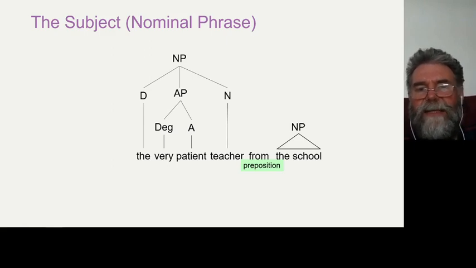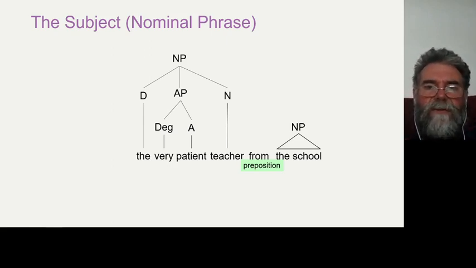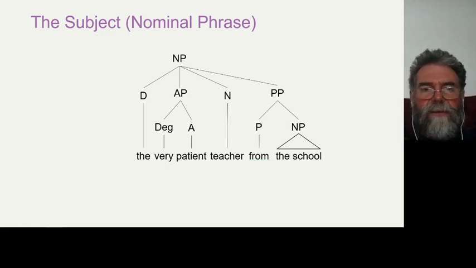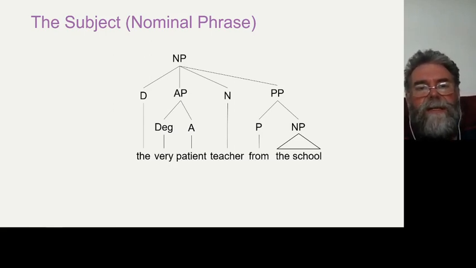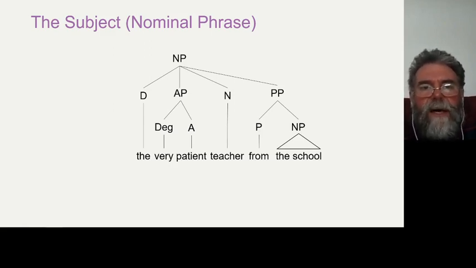Now, this NP then sits inside another phrase which has got the preposition in it. We call the phrase that's made up of a preposition followed by an NP a prepositional phrase, basically the kind of phrase that has a preposition in it. Very typically, prepositional phrases consist of a preposition followed by a noun phrase. That prepositional phrase then sits inside the NP following the noun. And there we have a structure of a nominal phrase that could sit in the subject position. Note, it has an internal structure.